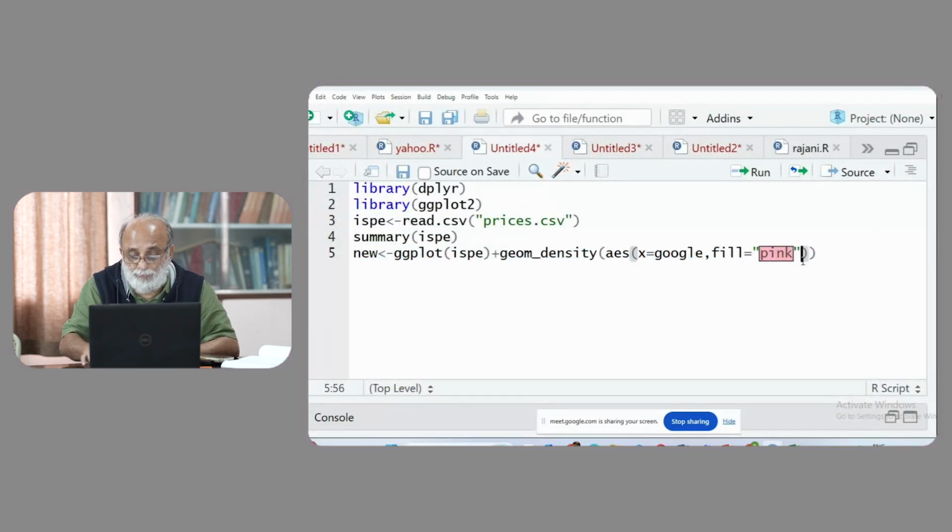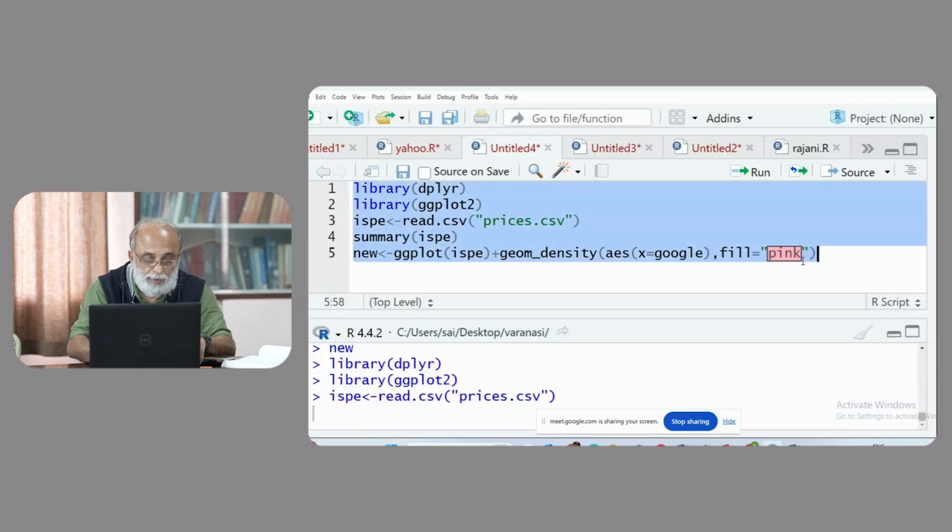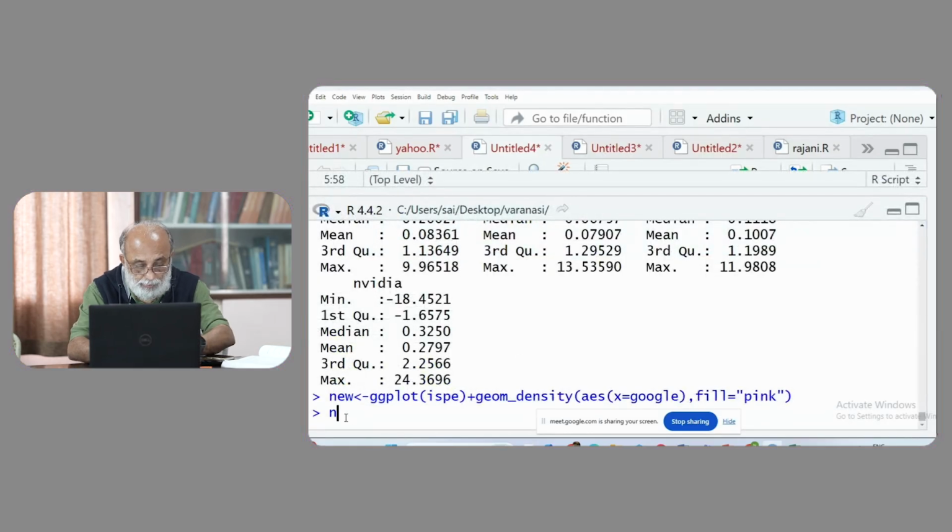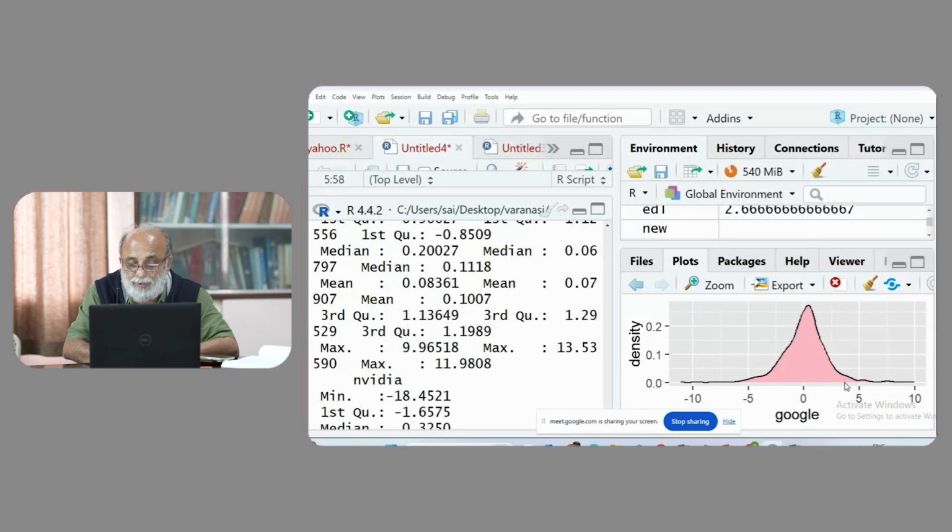Now, if you put this fill outside the aesthetics, see what happens. Yeah, so there is no legend, right? If you put it inside the aesthetic, it will give you a legend, pink. Now you just got this. So this is the distribution of the Google returns.